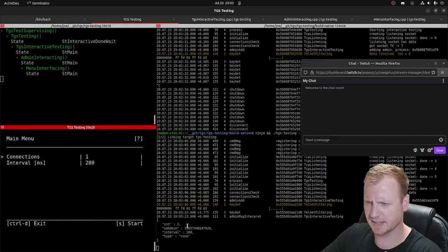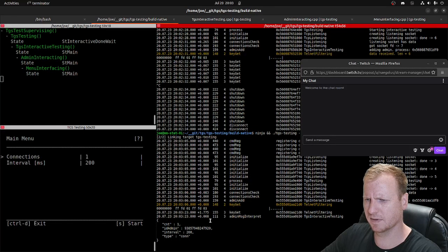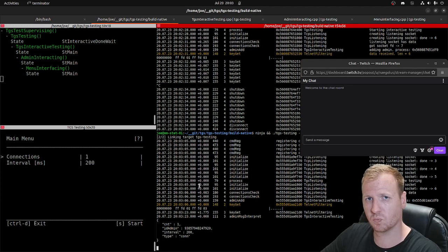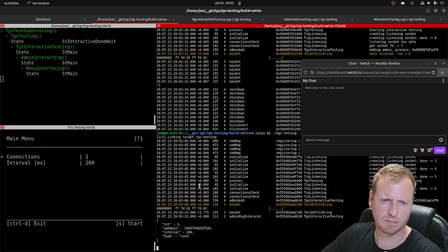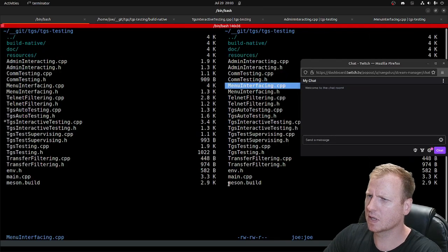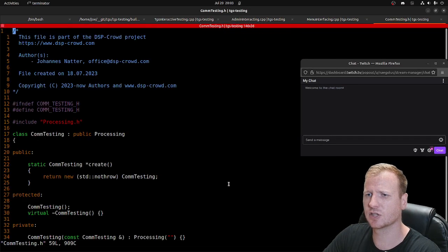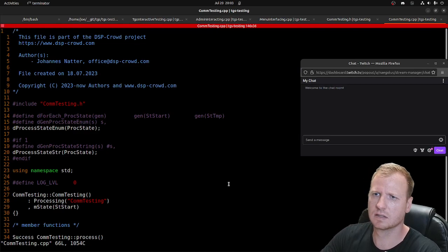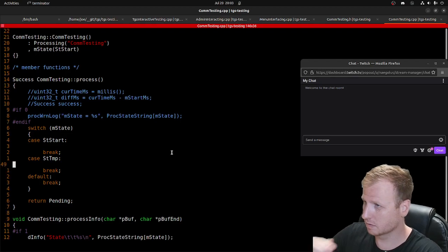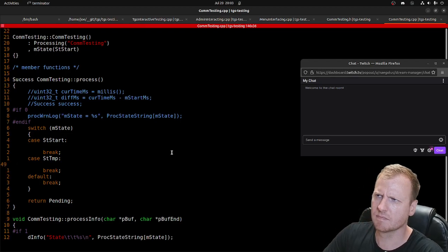And then if we press S, then we have this event to the main process, TGS interactive testing. Okay, so we created a communication testing process already, and now we can connect to our server.